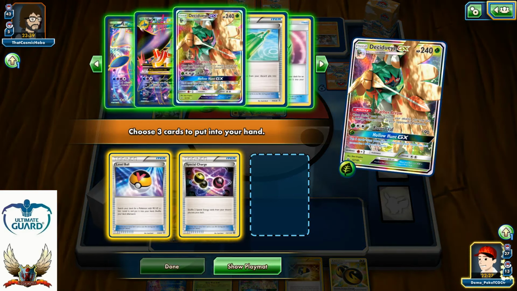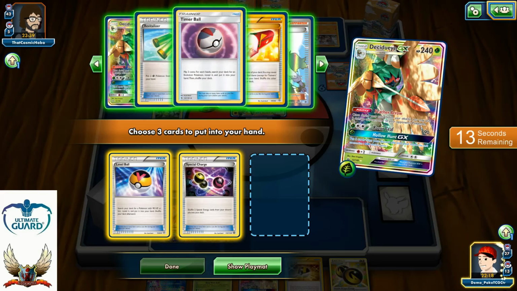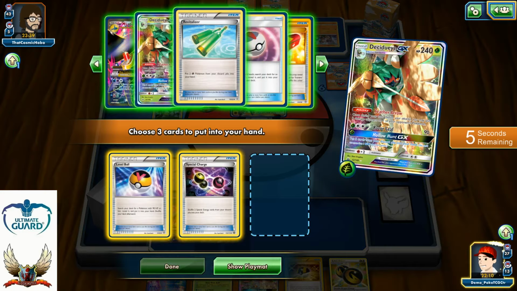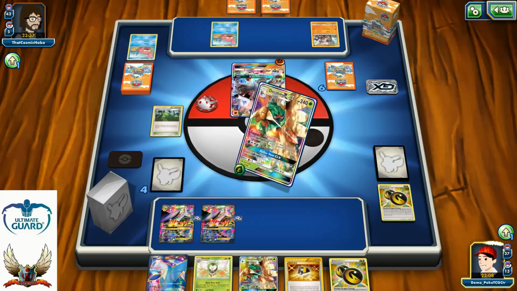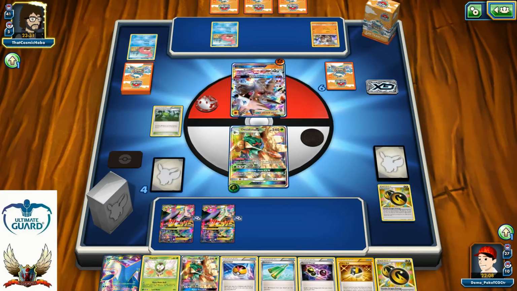I'm gonna try to set up somehow that CGI. So I think about maybe Timer Ball. Jeez, I'm not 100% positive what to take. I need that CGI. I need that third CGI. Let it be Revitalizer. We shall see what I'm gonna do after that. I simply need more of the CGIs. As many CGIs as I can have, that's gonna be more important.